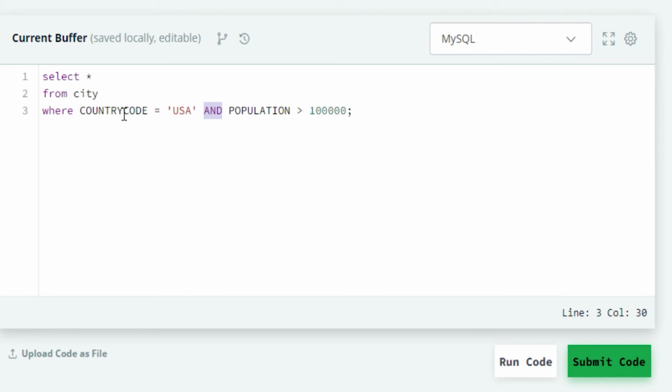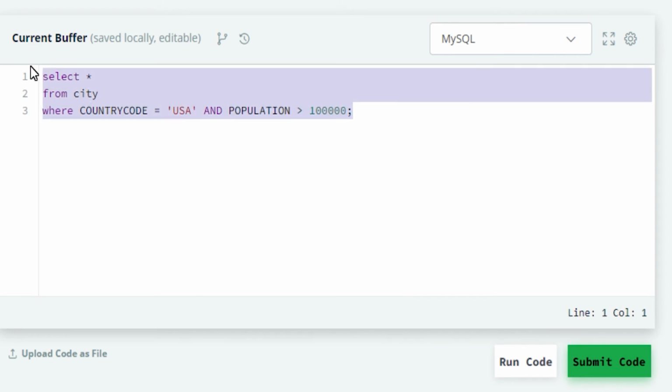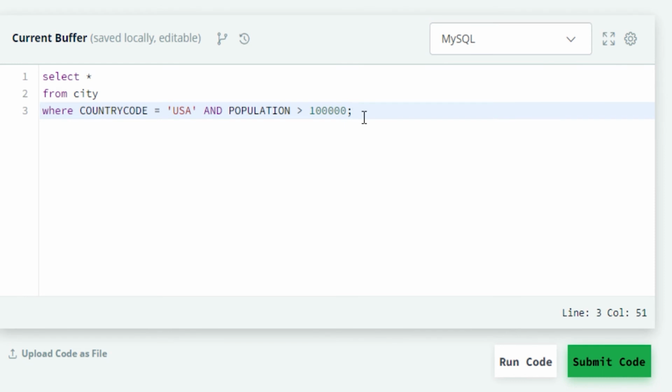That is, we want America country and the population greater than 1 lakh. So this problem can be solved using the following query. Select star from city where country code equal to USA and population greater than 1 lakh. So our SQL query is all ready now.